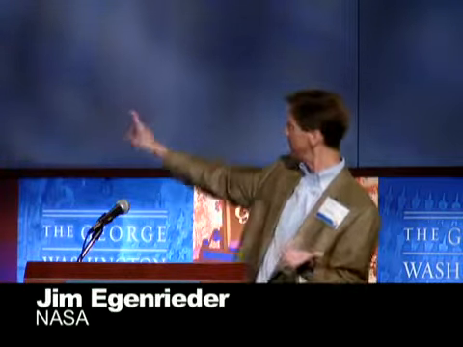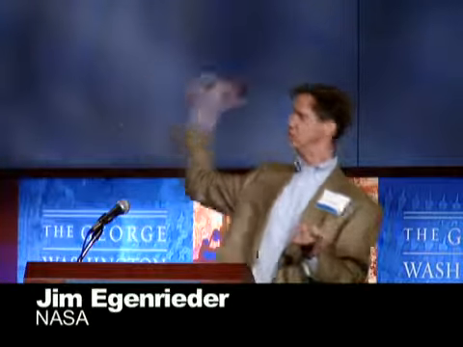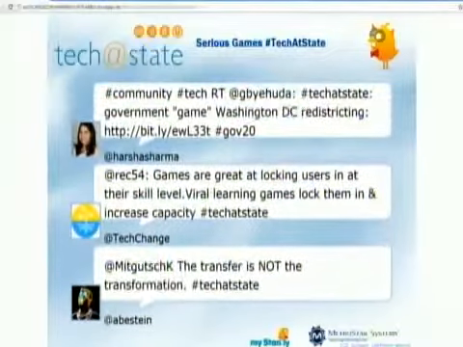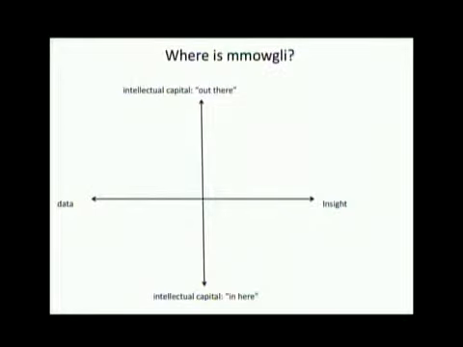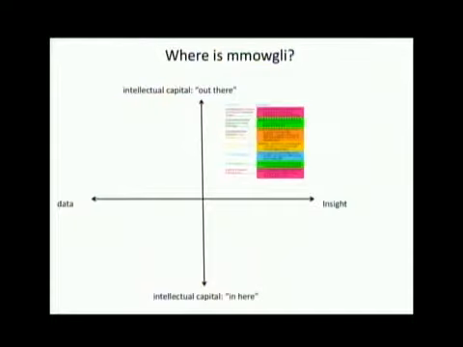And the second constraint was, I have to be careful when I say this, I'm kind of lazy, okay? So I did not want to be in a world where to put out a game, I had to become an expert in whatever that game was going to be about. Let's take Somali piracy, which is what we picked. I didn't want to become the world's expert on Somali piracy. What I wanted was a way to have a problem that I don't know the answer to, which sort of gets you in that intellectual capital out there, insight land. And in those cases, that's where things like collective intelligence, if you can sort of stand up and say, I don't have all the answers. Anyway, that's a long-winded way of saying that's where Mowgli lives, up in that upper right-hand quadrant.